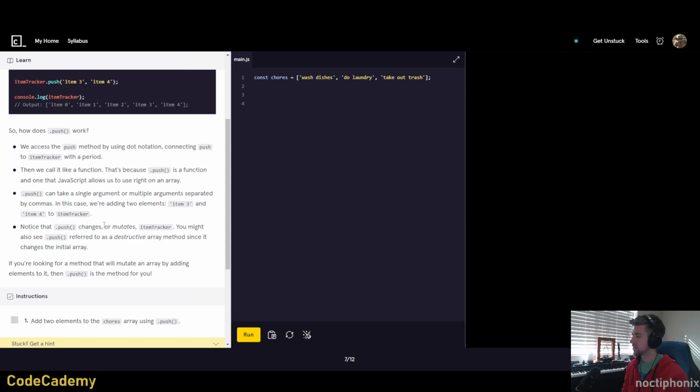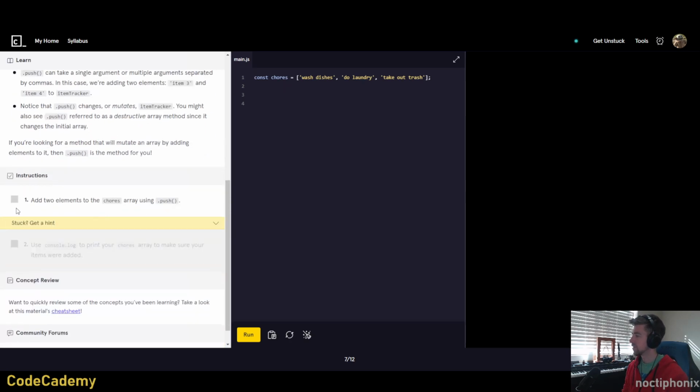Notice that push changes or mutates the item tracker. You might also see .push referred to as a destructive array method, since it changes the initial array. If you're looking for a method that will mutate an array by adding elements to it, then .push is the method for you. Add 2 elements to the chores array by using push.